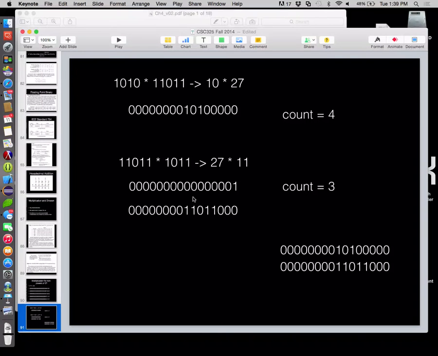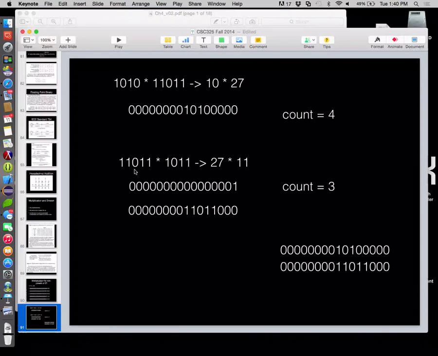What do I have left? 3? Okay, so I need to take this number times 3. We got it times 8. So I have 3 left.